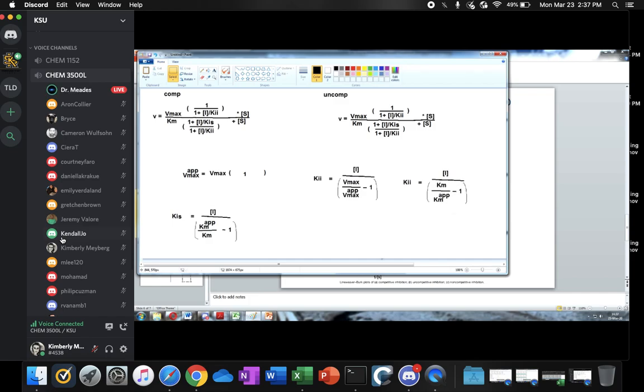All right, back to your data. What happens to the Vmax? Does it go up or down in the presence of the inhibitor? Uncompetitive. It goes down. So that means Vmax or Vmax apparent is a larger number. Which one of these two is a larger number? Vmax, the regular Vmax, because in the presence of the inhibitor, it's small, right?